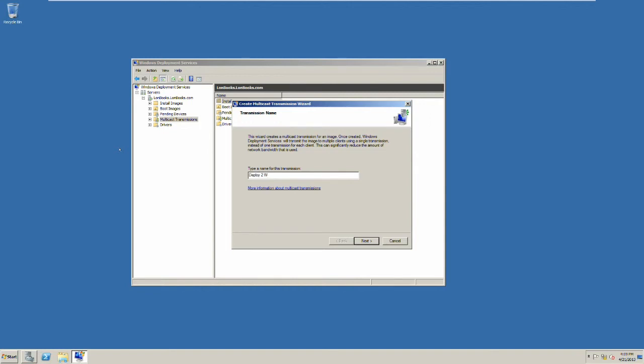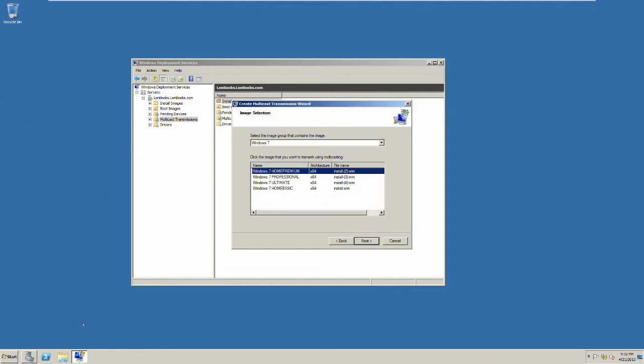The next screen here is called an image group, which basically holds a lot of images that are similar. For instance, this particular default install.wim file, this is where you actually name the image. So I'm going to put in here Windows 7, because that's the name of the image. Click next.